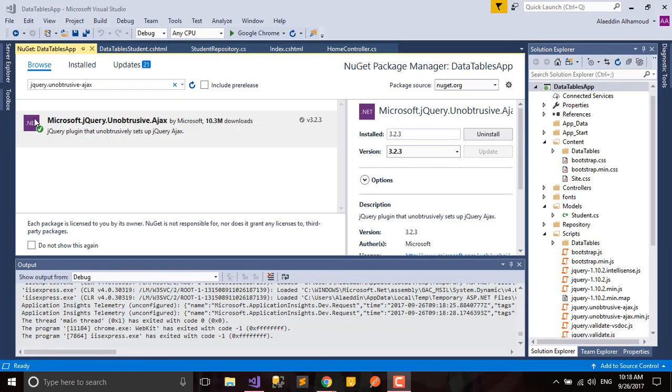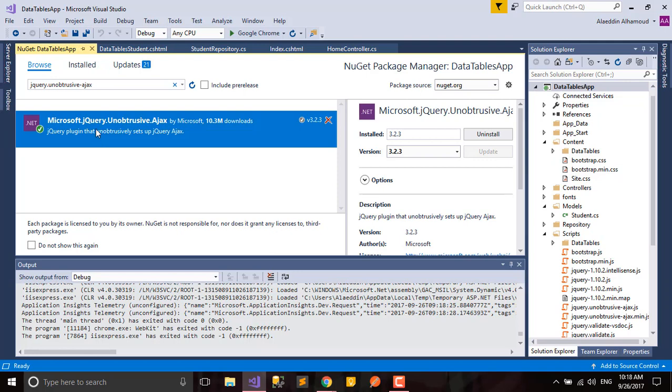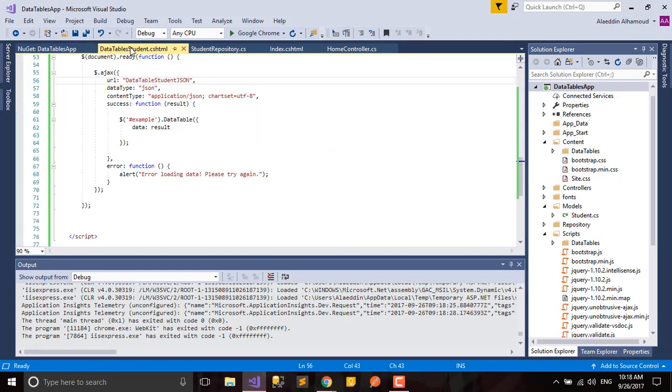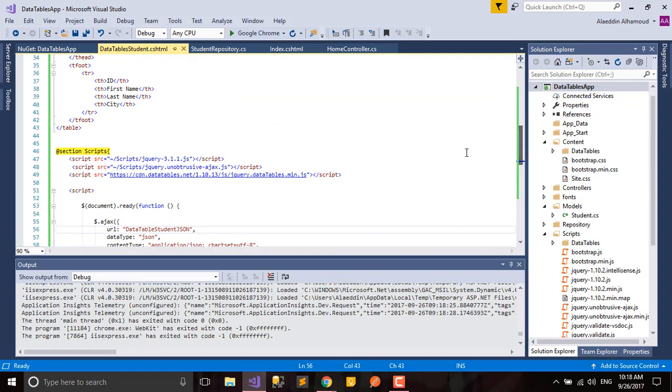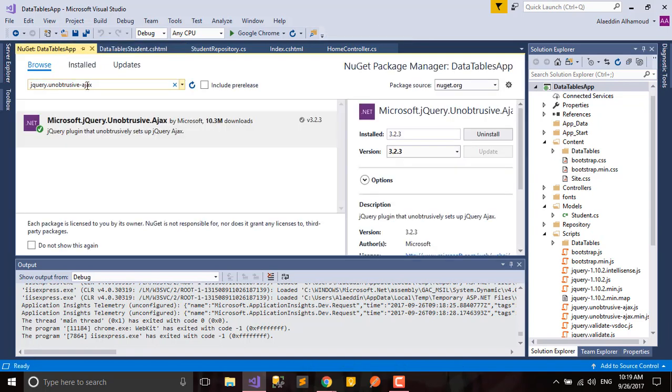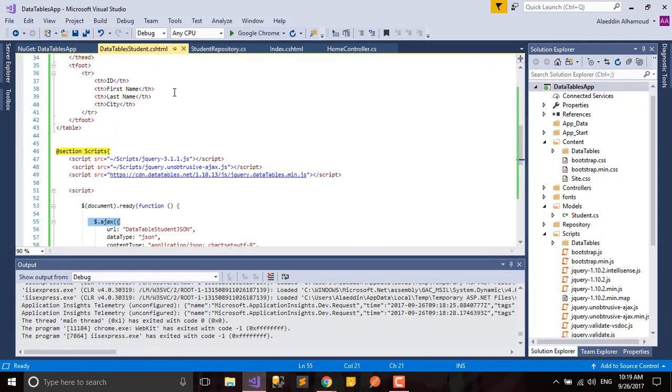What we forgot is to add this Microsoft jQuery AJAX library, which should be added from our NuGet, because we put a reference here. This is important to run our AJAX code. So just go to NuGet and write jQuery, or just write AJAX, and it will give you this one. Install it. That's it, nothing more than this.